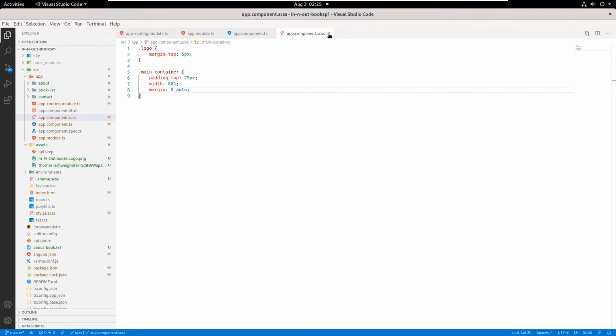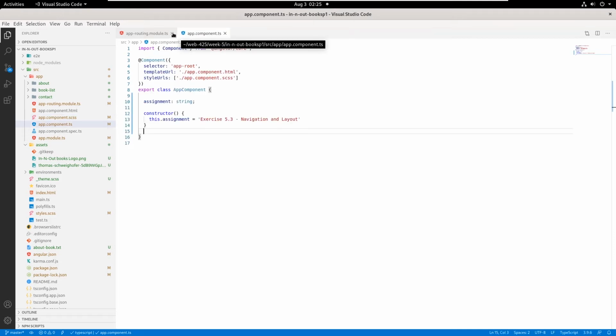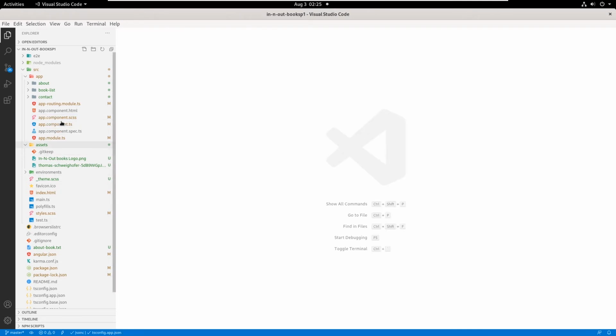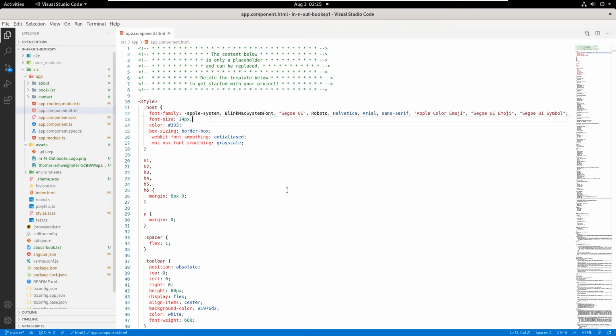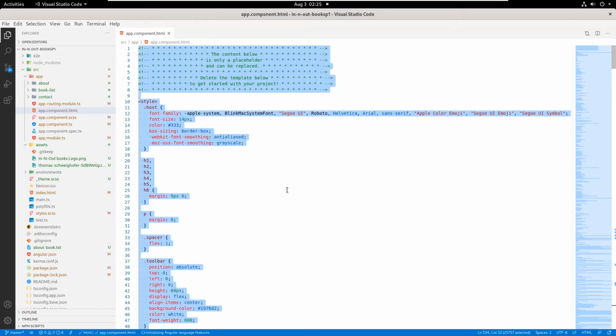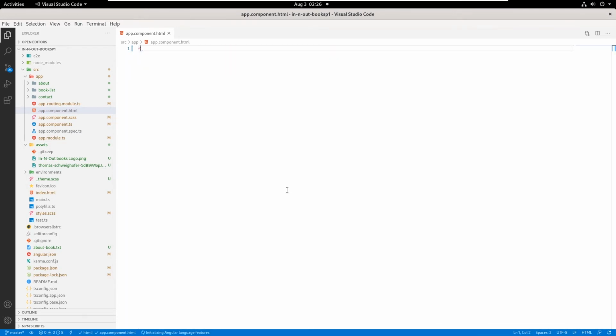All right, let's go ahead and close all this out, and then we'll open up our HTML file and start building our main layout for our application. So inside here, let's go ahead and remove all of the pre-generated code. We're going to add a mat toolbar, and we'll give it a class of toolbar. Inside this mat toolbar, we're going to need to add a row. So we'll say mat toolbar row.